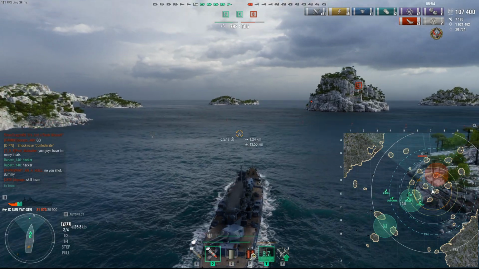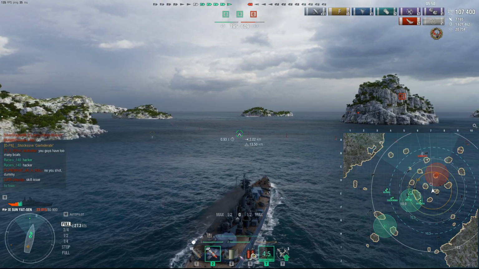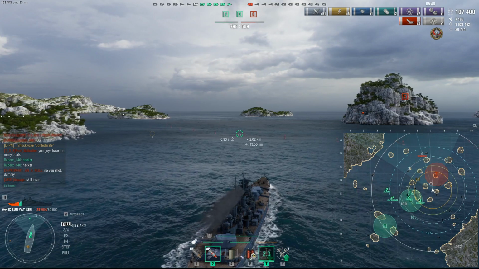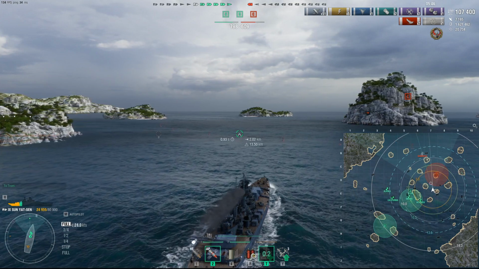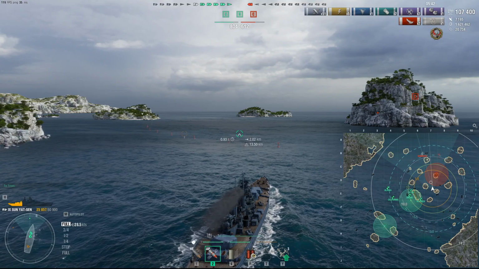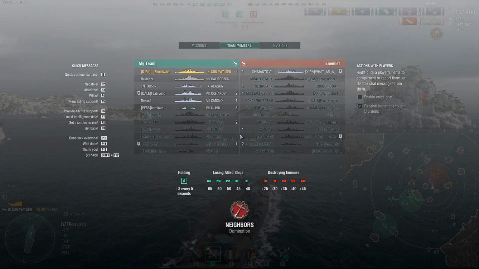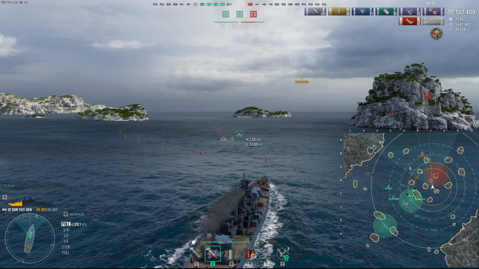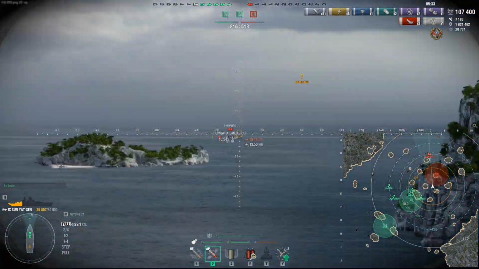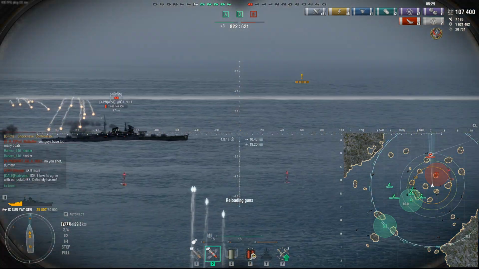Our victory is in sight. So in this game, you can kind of see the strengths and the weaknesses of the Sun Yat-Sen. Relatively good tankiness, good HE resistance. More importantly, you saw that against the Surrey and the Shimonto. Unfortunately, as you can see, relatively poor dispersion.